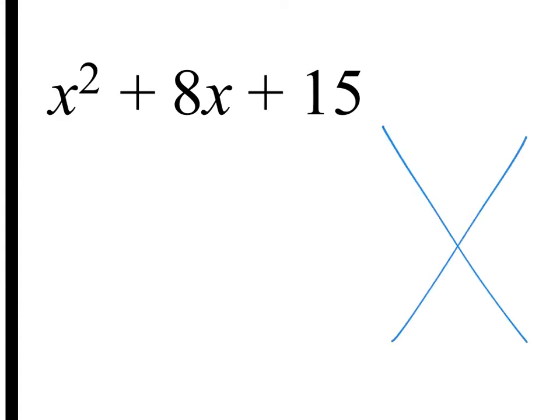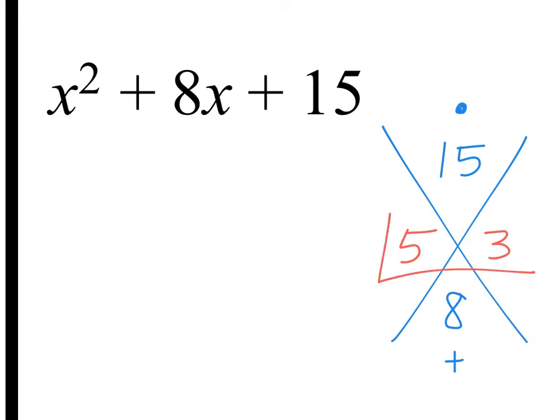I want 2 numbers. I would write this down. 2 numbers that are multiplying, that's the times symbol, to 15, and adding to 8. What are 2 numbers that multiply to 15 and also add to 8? Think 5 and 3. Yeah. So here are the 2 numbers that you're going to use. That's not your final answer. Your final answer, you've never done this before, you need to look at the board and make sure you see how you write your final answer.